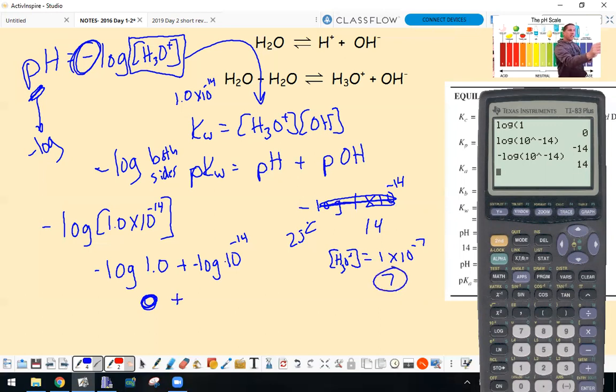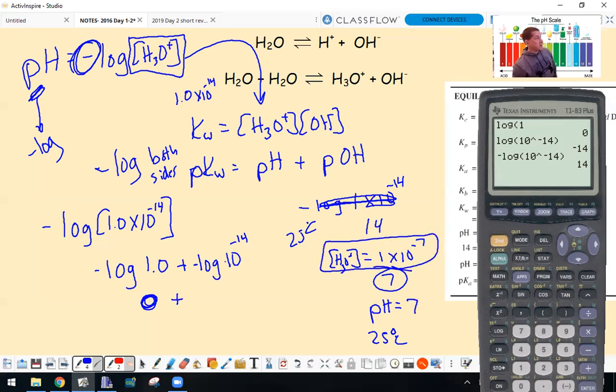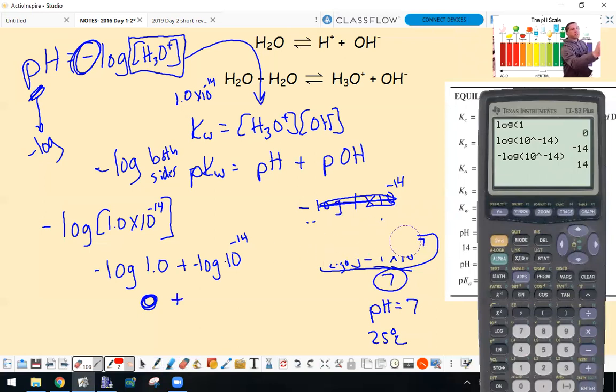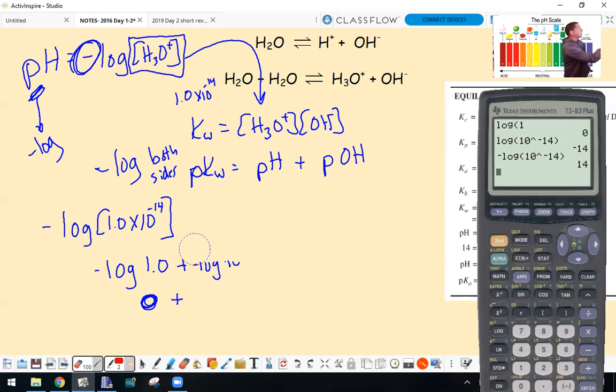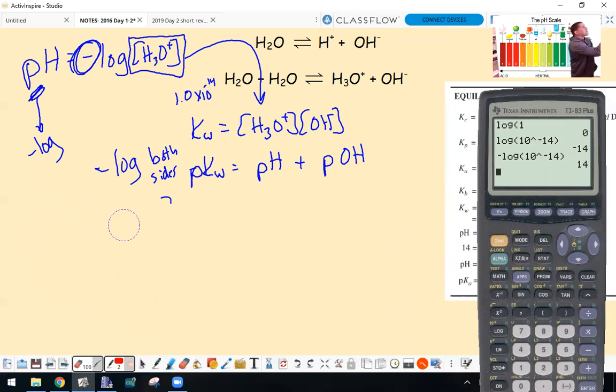So that's why the pH of pure water at 25 degrees Celsius is 7, because the hydronium ion concentration is 1 times 10 to the minus 7. As temperature changes, that changes, which is why pH is not always 7. All right, so what about this? I'll show you that as we're doing it. I'm just going to skip right back into our formulas because we're going to come back to logs, but we're going to do a couple problems first.